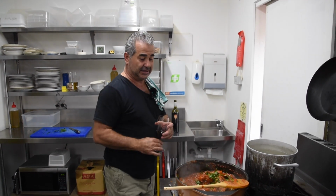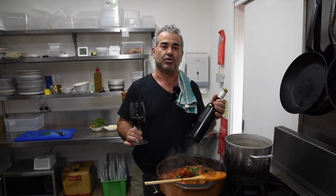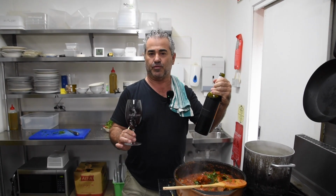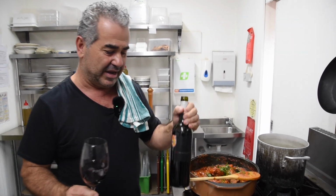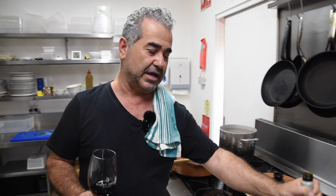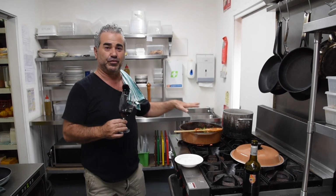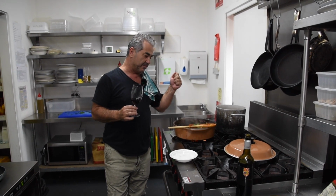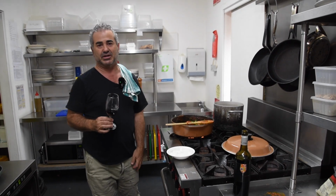And what better way to enjoy a rabbit with an Italian-inspired, grown in the Adelaide Hills, Montepulciano. So our Minchia Montepulciano, from an old vineyard in Kersbrook in the Adelaide Hills, planted in about 1996 or 7. Low yielding vineyard, is aged in French oak for about 18 months. So really quite concentrated, rich expression. Will pick up beautifully on these pungent sauces of tomato and brown shallot, and also the aromatics of the star anise and the cinnamon and cloves.